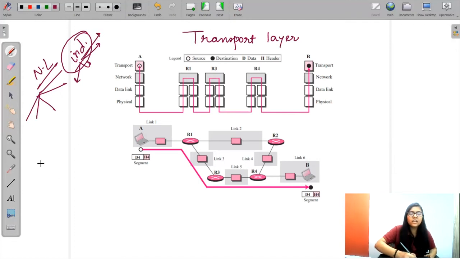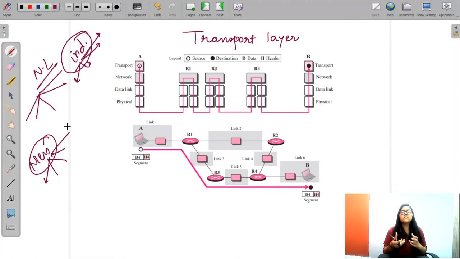Now in the transport layer, if there is a message and it contains 10 data packets, then it is concerned with all these 10 packets. Here the individual packets are not considered as different. In the transport layer, they are considered as one only, right?